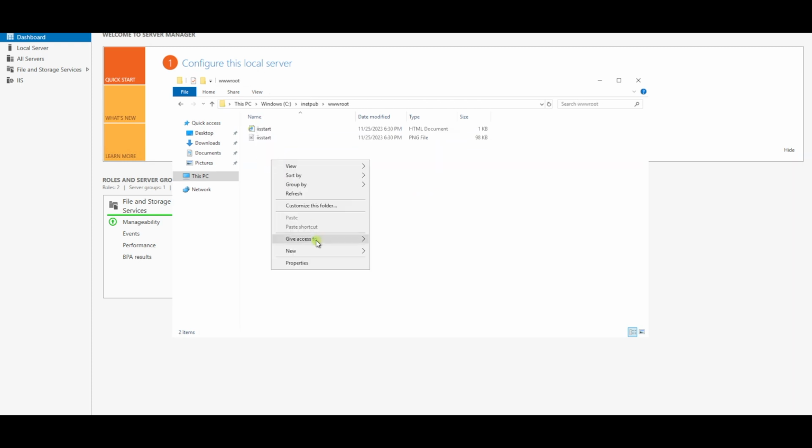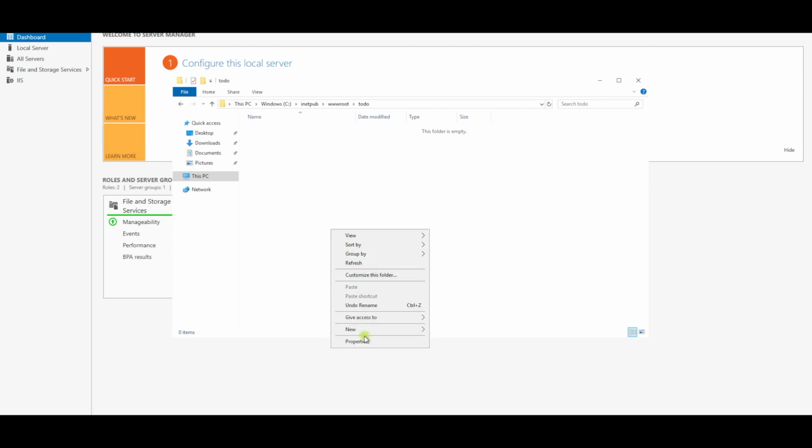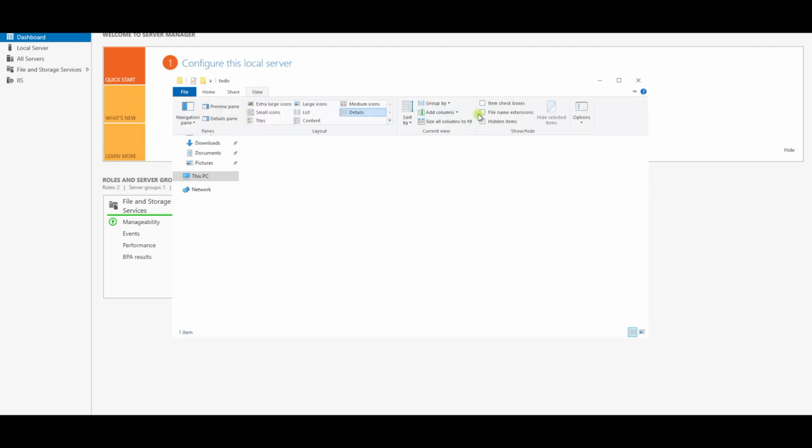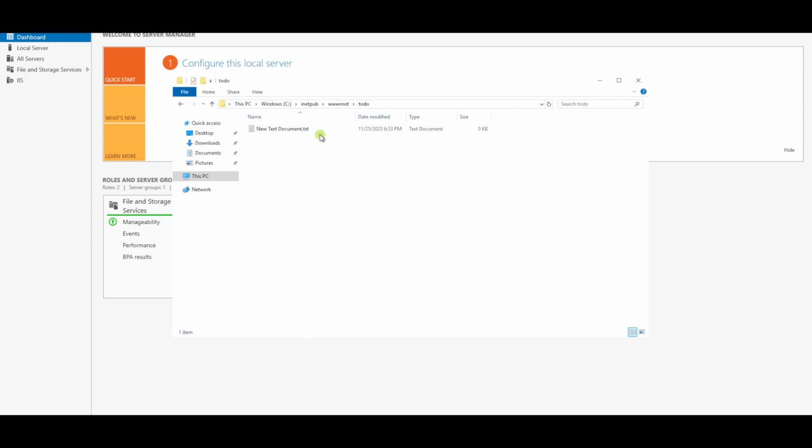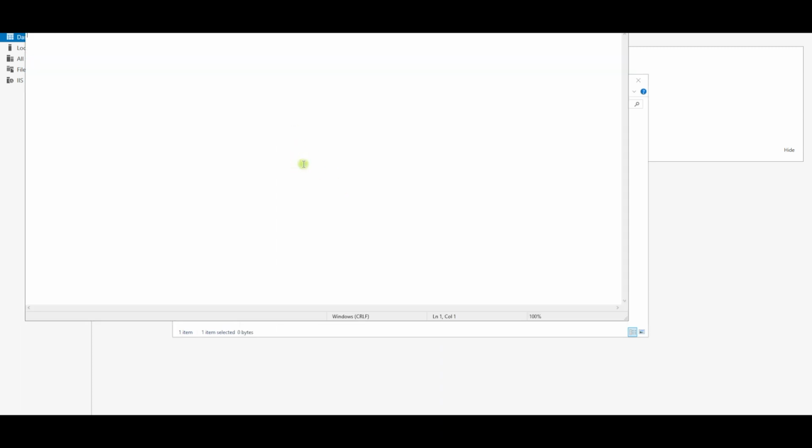You can create a folder over here, let's name it as todo, and then you can create a file. Let's show the file extension. So first let's add the details here. Let's say h1.